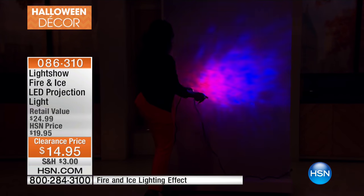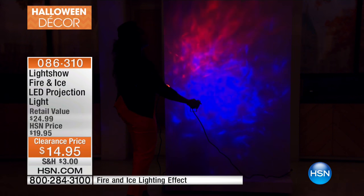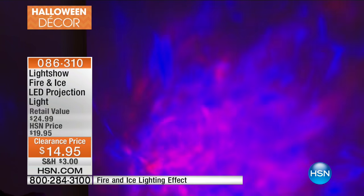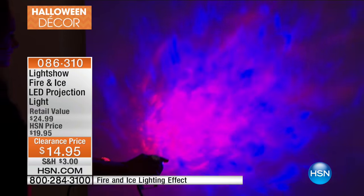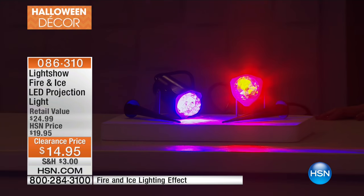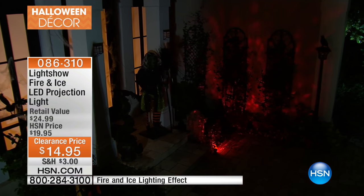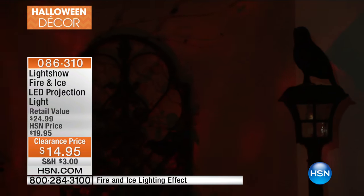If you're doing a party or want special effects, light up the ceiling, the floor, the garage floor, the garage door — anything you want. It's going to be dazzling. If you've got one of those witches on your front porch and you do that purple light on her — how scary and creepy is that going to look? The creepier, but still it's not terrifying for little kids. That's what I like about adding lights like that — it's fun and gets you in the spirit, but it's not like a horror show.